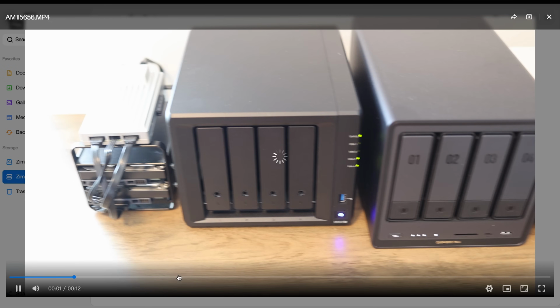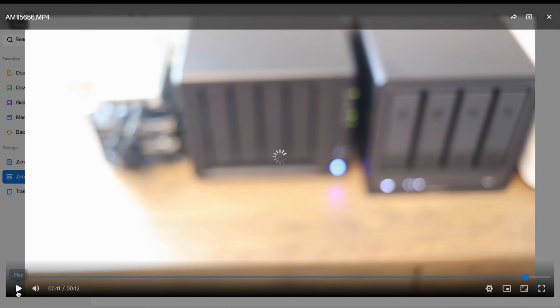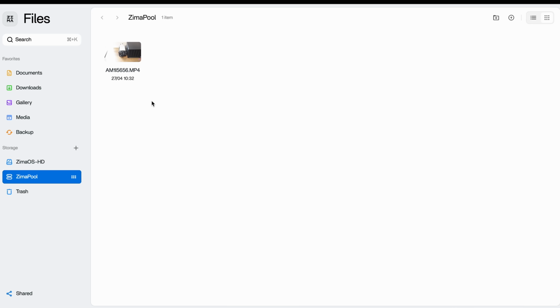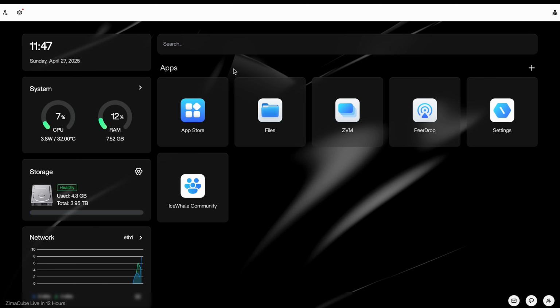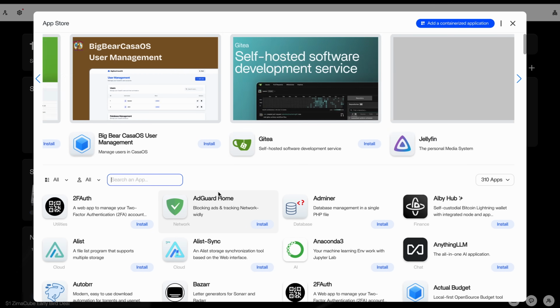And you can go up to 36 terabytes with this thing, so dual 18 terabyte drives connected to the ZimaBoard 2, which is awesome. You also have the PCIe 3.0 slots. You can hook up things like NVMe's, additional SSDs, even a graphics card, which is something I definitely want to take a look at in future videos.